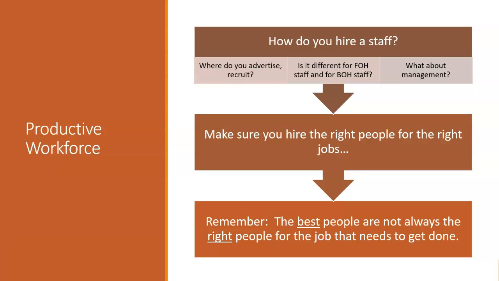When we talk about how you actually get the best people for your restaurant, or the right people, right? The best are not always the right. How do we get them in your restaurant? We have to make sure that we really, really take the time at this point. Upon hire, this is the one time you can literally cut your costs when it comes to labor.